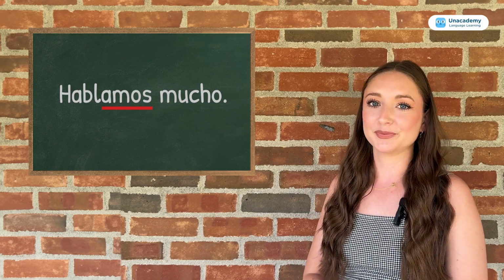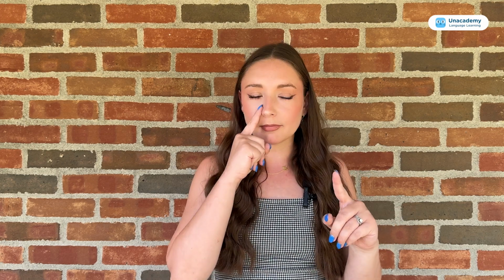Hablamos mucho. What's really great about the AR verb endings is that, okay, you're like, all right, I got it. I can categorize a word based on AR or ER, IR. And you're looking at the AR and you're noticing a pattern. If you can pick up on the patterns, you're going to do great. So words that end in AR, their conjugation endings almost always, minus the yo, have an A in them. So you can look at a word that's already conjugated and tell if it is an ER, IR verb, or if it's an AR verb based on that ending.